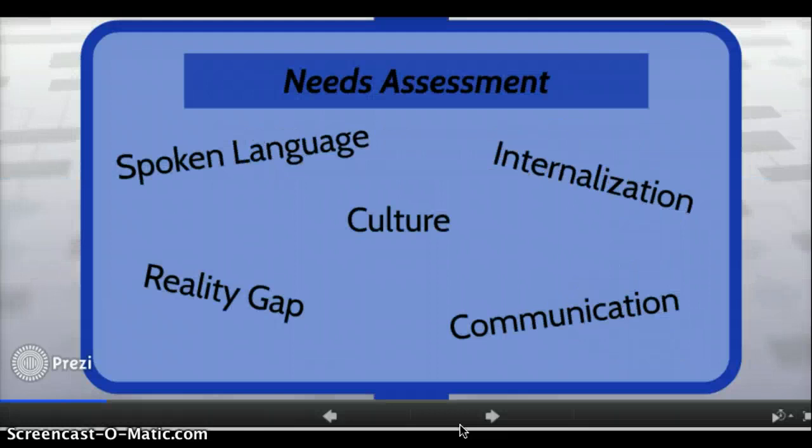Why is this unit needed? Over time, many foreign language teachers notice that students tend to easily forget vocabulary and grammar structures. They lack the communication skills to use spoken language to communicate with others. Students have not yet internalized the content because oftentimes they lack motivation. Also, cultural knowledge plays a large role in successful communication and travel.